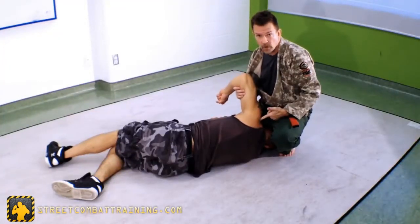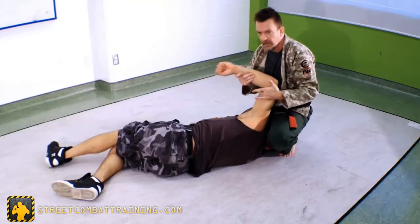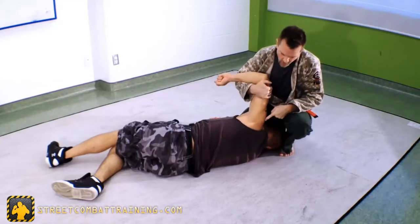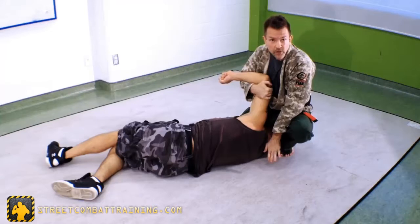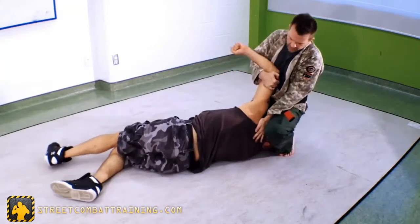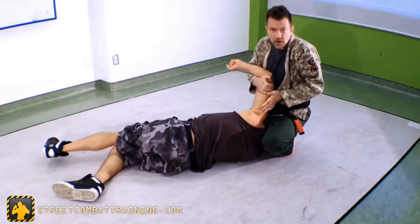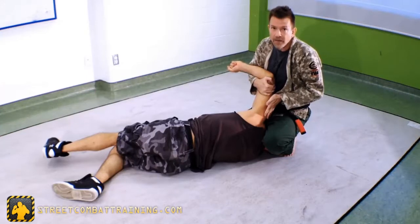I got off him so you can see what I'm talking about. Make sure when his arm is in this position, you want to pull it beyond 90 degrees. Most importantly, my ass is going to be on his head, so there's downward pressure here, but I want you to pull up on it like this so the shoulder comes out of the socket as far as you can. It's not a big deal — you're not hurting him at that point, but you're taking all the slack out.